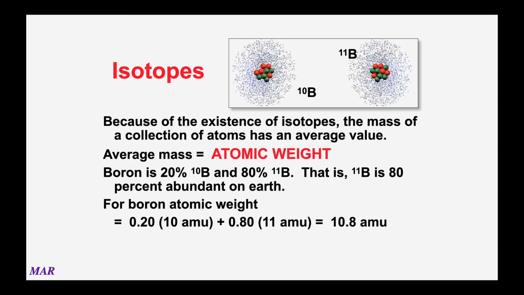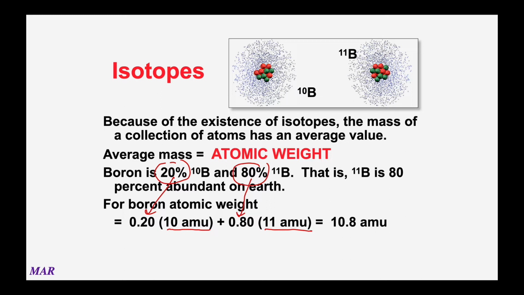So let's say we wanted to estimate the atomic weight, which is basically the average of all the isotopes. Boron has boron 10, and that's where that 10 comes from, and there's boron 11. And if you take the 20% and you divide by 100, you get 0.2, and if you take 80% divide by 100, you get 0.8. So in your calculator, 0.2 times 10 plus 0.8 times 11, it comes out to be 10.8. And that's how they find these atomic weights.